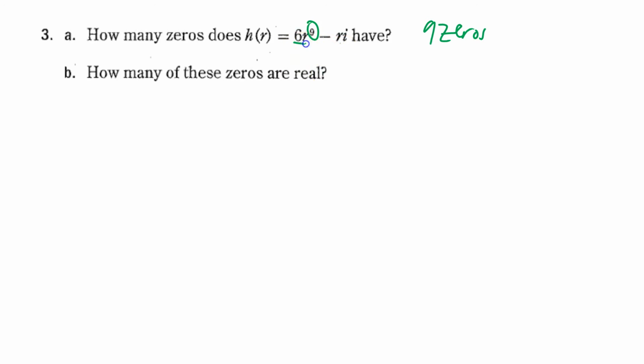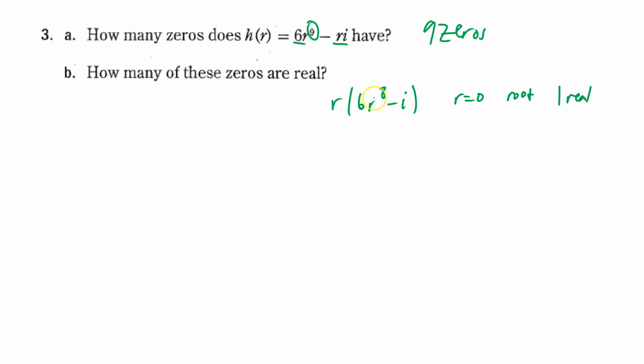Well, notice that this shares in common an r. So I can pull an r out. So I have r times 6r to the 8th minus i. So now think about this. For sure, we have one zero. These are factors, right? So r is a factor, and so is 6r to the 8th minus i. So if r is a factor, then r equals 0 is for sure a zero. So r equals 0 is one of our roots, or our zeros, or our x-intercepts. Root, singular, because it's just 0. And so we know that there's at least one real zero.